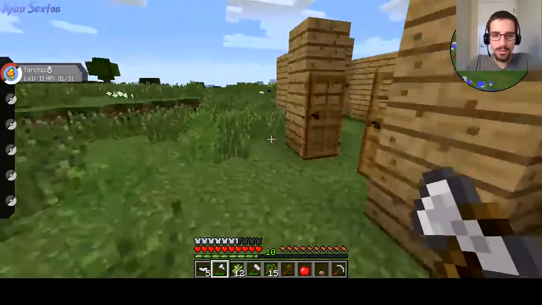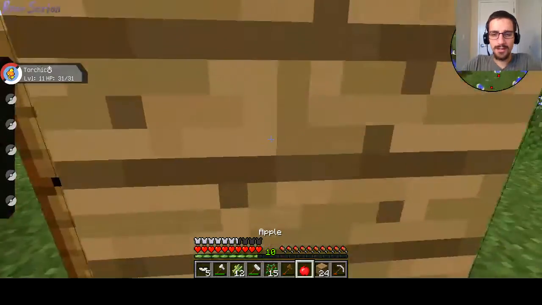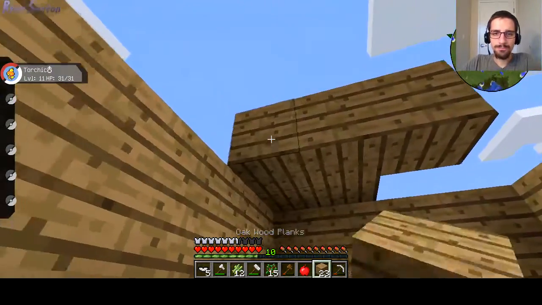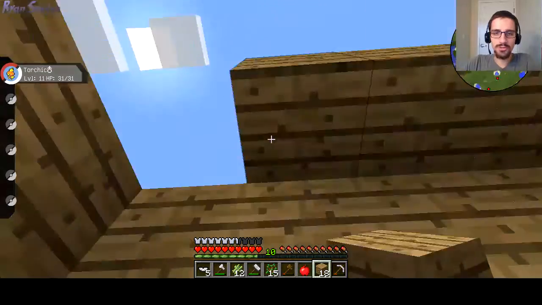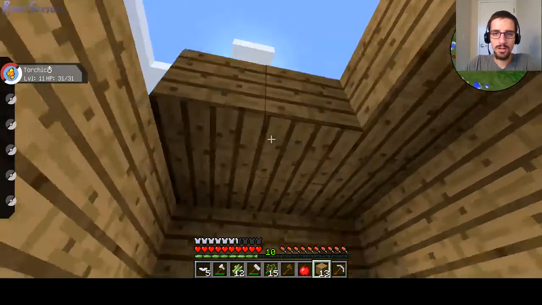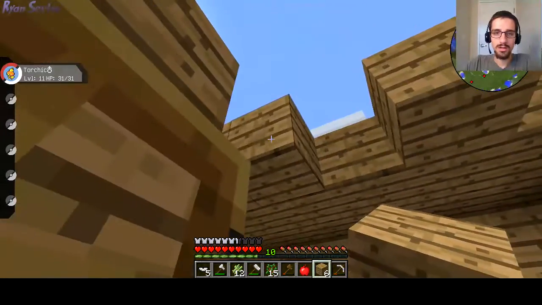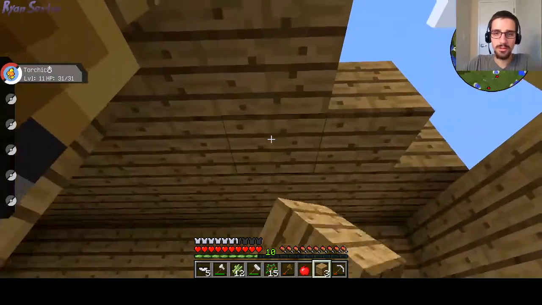So, that's a thing. They can go back down there and mine. Don't really want to do that though. So, I could explore chunks. This house is so pretty.